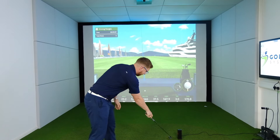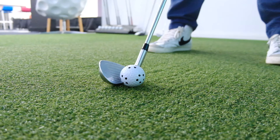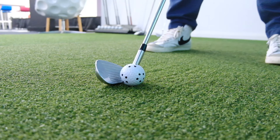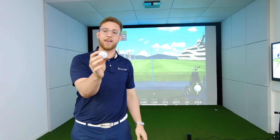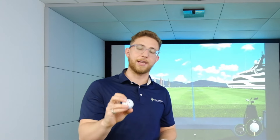The reason it's so good at that is this - it's a special ball that Square Golf have come up with. It's basically a dotted ball that allows the camera to track the ball as it spins really, really accurately. This is a similar way of tracking the ball to something like a Rapsodo MLM2 Pro, which means if you're using it indoors you use these dotted balls. And if you're on a range you accept that maybe the spin axis isn't going to be as accurate as if you were indoors.